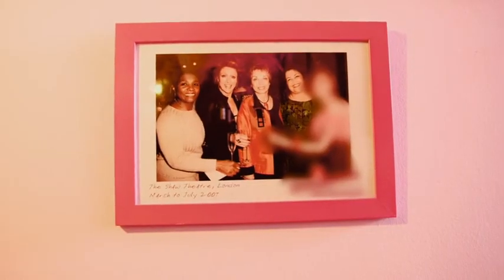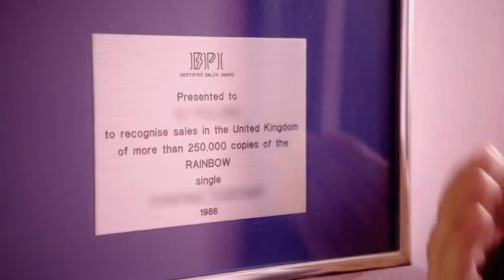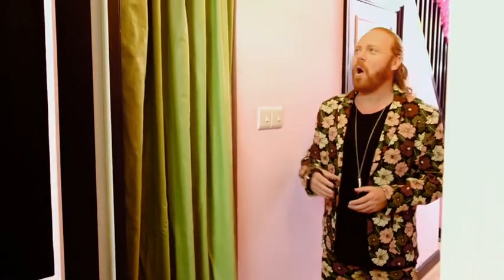As I enter the house, I see something pink and long. These flamboyantly painted walls certainly belong to a lady or a man. The hallway is bepictured with framed posters from the world of theatre and music. There's even a silver disc for record sales. Yes, that's right, record sales. So we're dealing with someone who's no spring chicken. I've only been in here for a minute, and the stuff in this house screams show business. Show business! Told you.